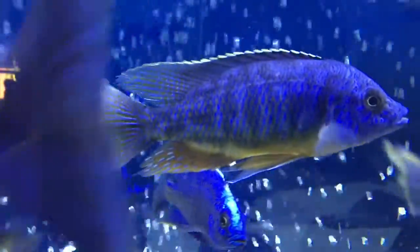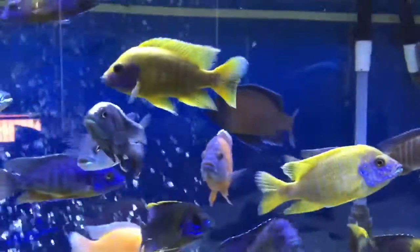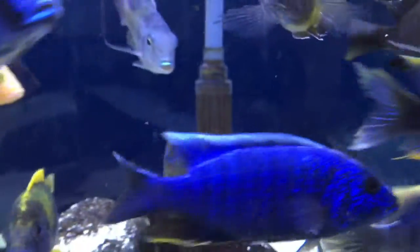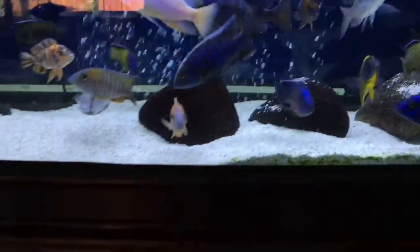Blue Gold. Big old Red Peacock here. Look at these Sunshines — oh my god, brothers! Awesome. Rotokaiser, Sleucide, Turcus. Everybody's trying to get in. There's a Ruby Red. My little Blue Neon's not holding on to much yellow. There's my Hongi Island Flavescent, and that's my Eusisia Flavescent back there.